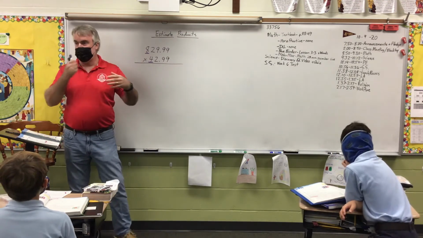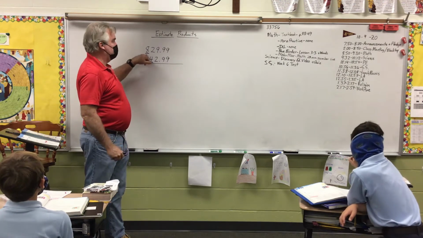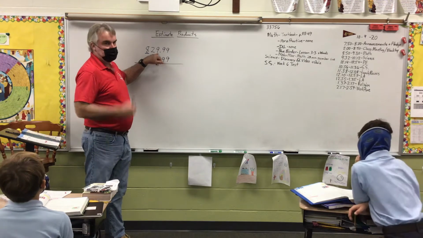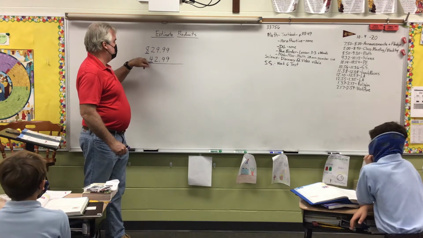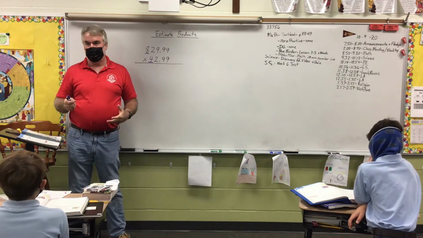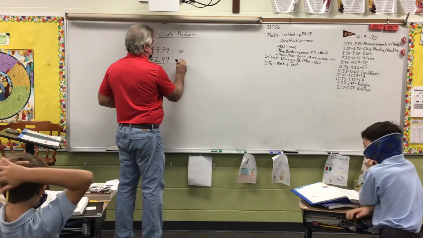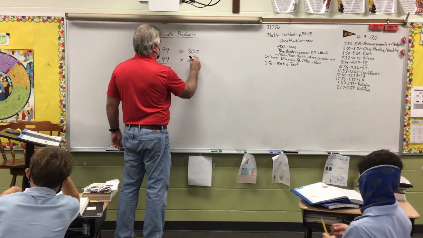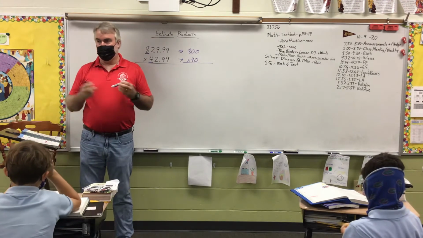The greatest place? In other words, you go to the far left, what's the biggest number there? Well, it's going to be an 800. It's not going to be the tens, it's not going to be the ones, and it's not going to be the tenths or the hundreds. In this one, there is no hundreds, but there is a tens place. The tens place is the greatest place. Okay? So now, I'm going to make this 800 times 40. Does everyone see that?